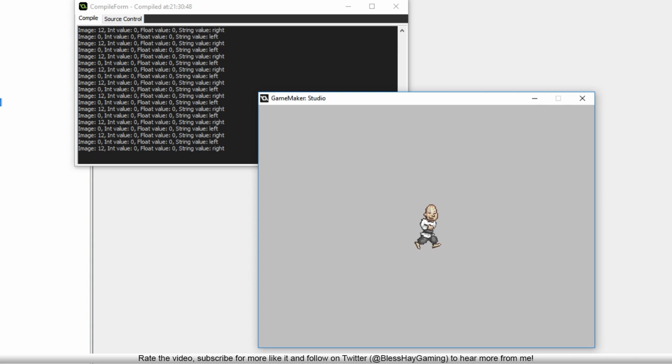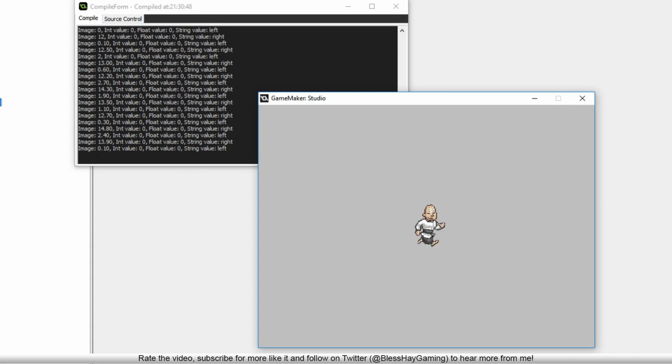You can see a simple usage right here. In my animation, an event is triggered every time his feet connect with the ground. This can for example be used to emit stepping sounds as he is running. For right now I have simply set it up to spit out messages in the compile form. Timing things like this is a hassle if you need to do it manually, but events make it super easy.